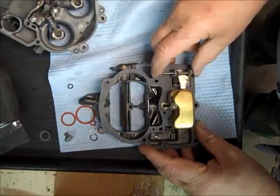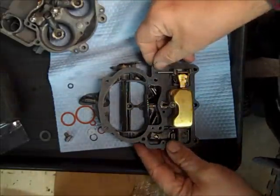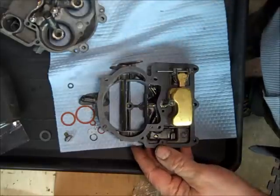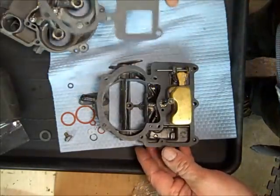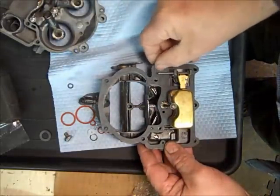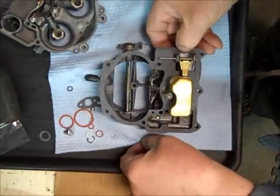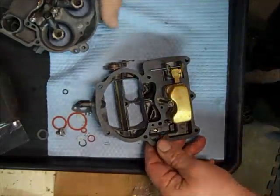We're going to position this needle so it's not going to hit. By the way, the gasket — I thought it was wrong in the last video, which it was. I don't know what I did. I had two gaskets, I compared the wrong one and the right one, and somehow I ended up putting the wrong one on. This part right here was open, so I just got the other gasket with the video off and got the right one on there.